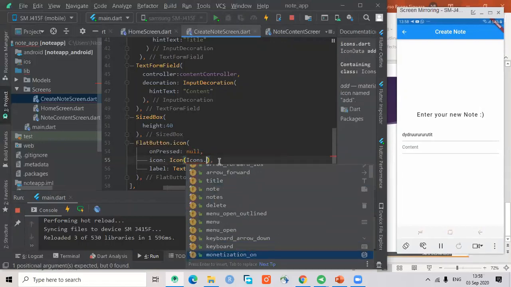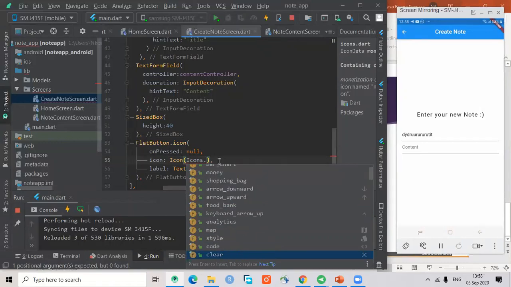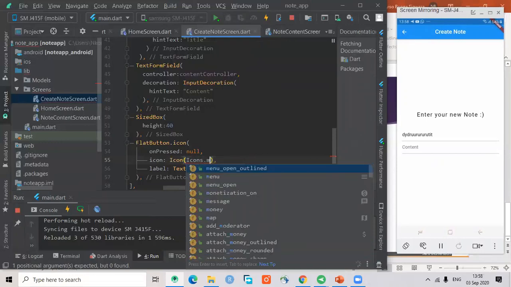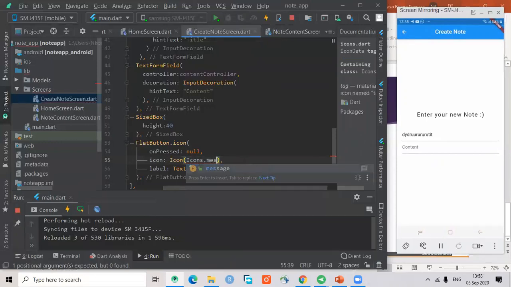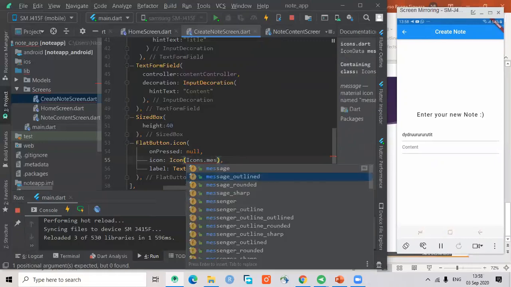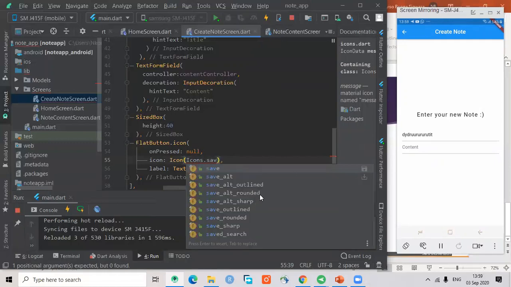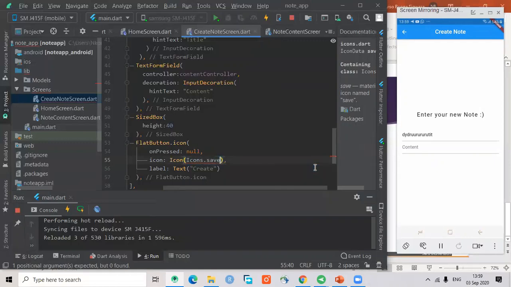So I'm looking for a save property. Usually save is shown by a message, so let me see if I can type in miss. Okay, not that one. Let me see if I can just type in save directly. Okay, so yeah, I'll go with that one.